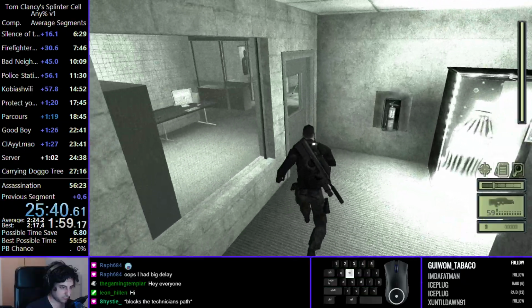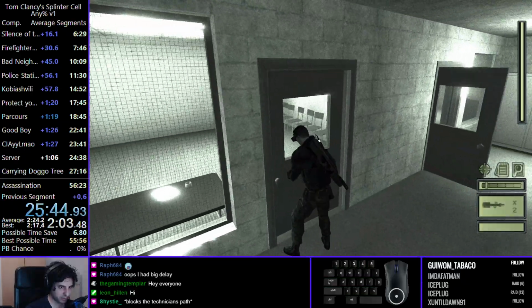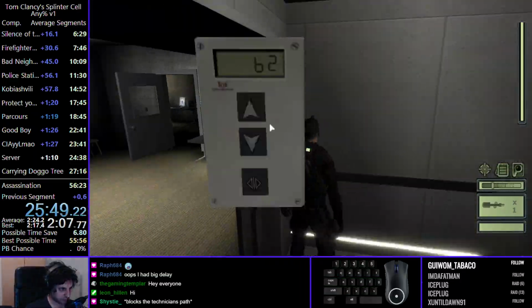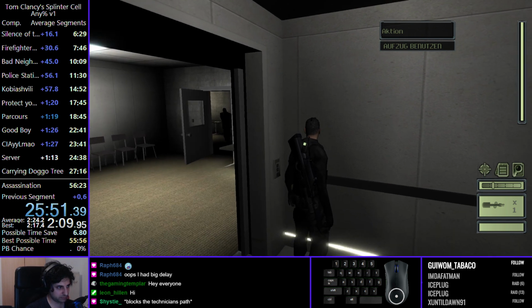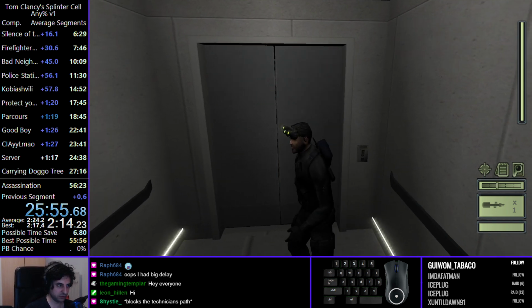There's a guard chasing us here, which is a bit random. It's looking good, he's not chasing me right now. I should be safe. Yeah, he's going slow. Sometimes he can kill runs by just chasing you to the elevator and killing you.